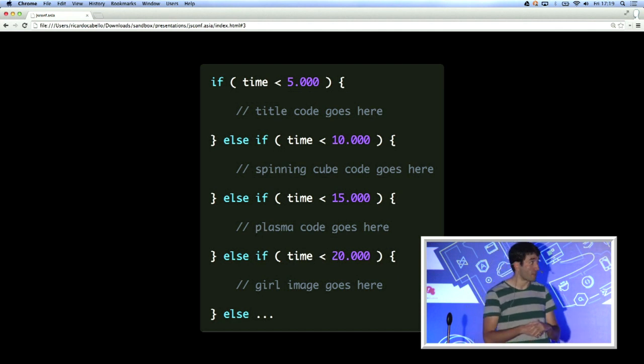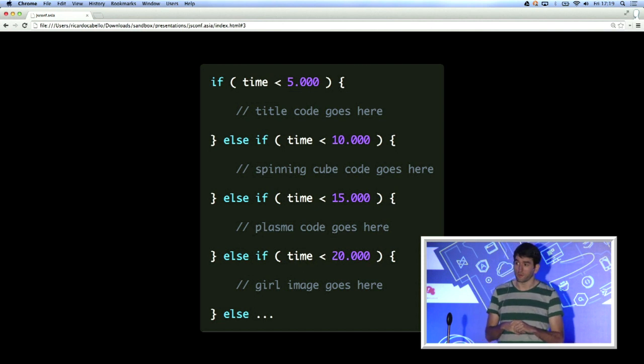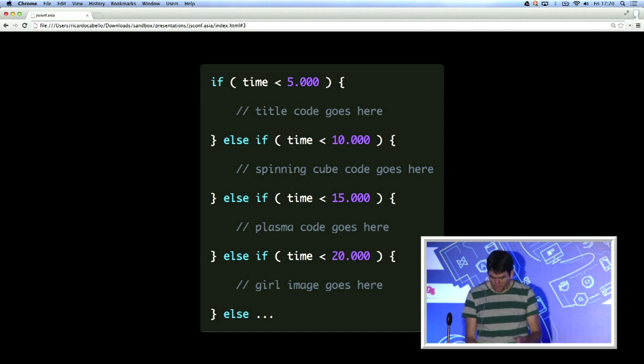This doesn't really sound like a very scalable setup. You had to work with other people, like a designer or a graphician, or a musician. Editing would take way too much time. If the guy said, oh, what about making this 5 seconds shorter, they would have to modify the whole code and then compile again. And it just wouldn't scale very well.